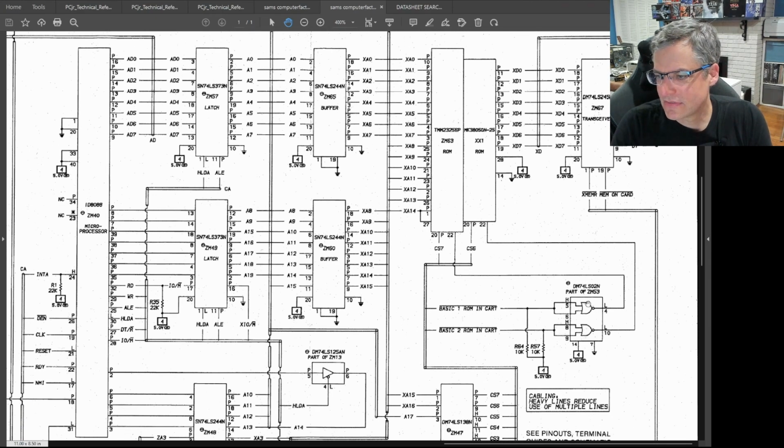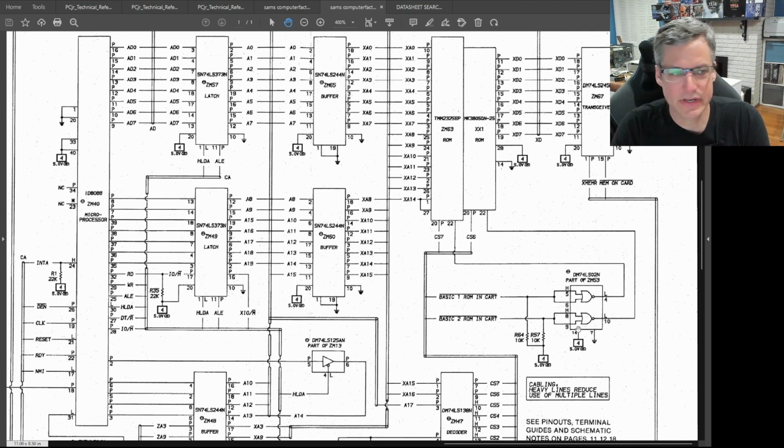Although I did find it slightly odd here. I'm not sure why they used these NOR gates and why they didn't just use an inverter or something. If I had to guess, it's just because they had spare NOR gates on the system already that weren't being used for anything, and they didn't have any spare inverters, or for convenience of where it is on the circuit board, but it does the same thing. And if anybody has any knowledge of why that might be, I'm not an expert in circuits, but I did find that slightly curious, as it seems a little overkill.